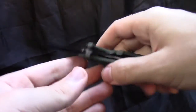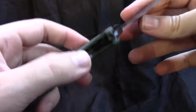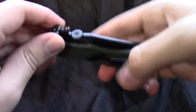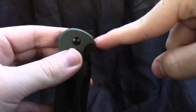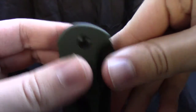And I'm glad she got this one because I gave her a couple of choices of knives to get me. And I'm kind of glad she got this one because it is a liner lock, and I like liner locks. Nothing wrong with frame locks, but I just like how it has a scale on both sides. But that's just pretty much my opinion. The only thing really when it's closed I don't like is the end of the blade tang kind of sticks out right here. It just looks kind of sloppy.